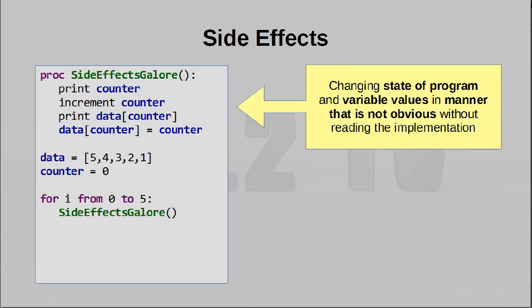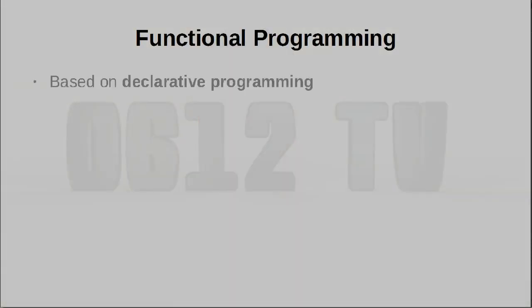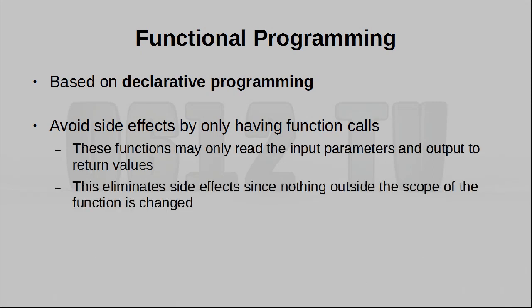On top of declarative programming, we have what is known as functional programming. In functional programming, the key idea is to reduce side effects. When you're writing a program in an imperative manner, you sometimes make a function call that changes a bunch of stuff but doesn't return anything — and that is basically what the function is for. The changes made by this function are not immediately clear to you when reading the code. You know what the function does, but you don't know exactly what is changing at the lower level. This is called a side effect, and when we have to worry about those, it makes our code less readable and harder for machines to do things like code analysis. Functional programming avoids this entirely by making sure that everything you call is just like a mathematical function — you give it information, and it gives you information back, but at no point will it change things without your knowledge.